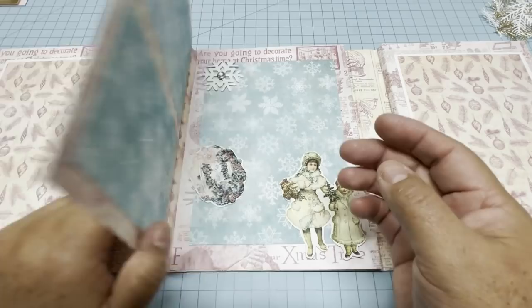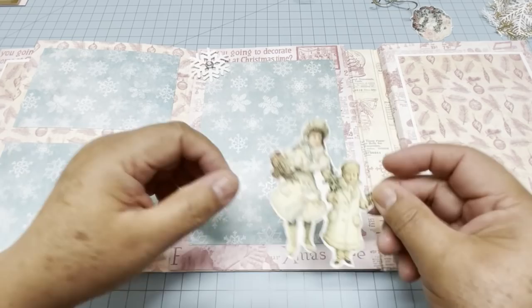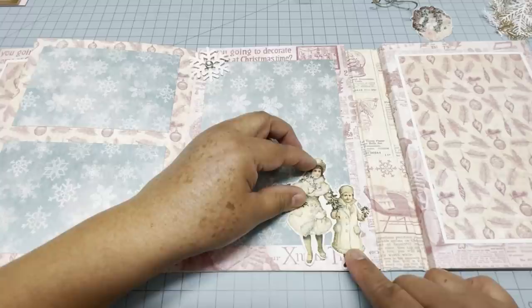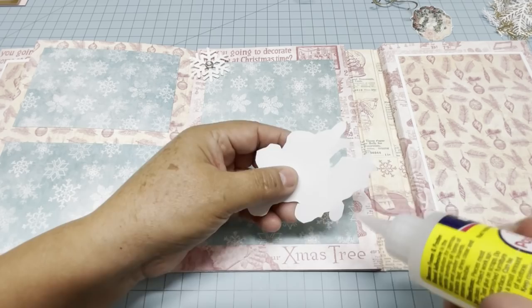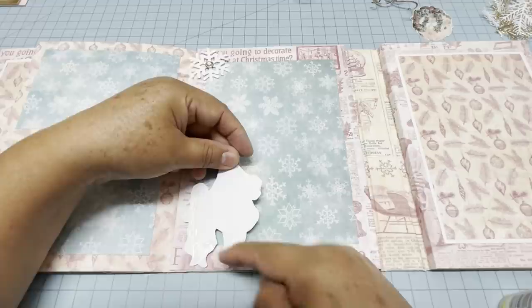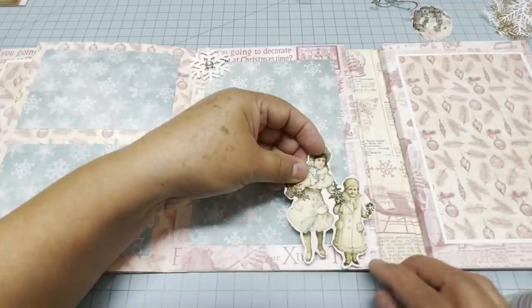Right here I have an embellishment, and I'm going to glue just on these two sides right here so you can slide a picture. And I'm going to do that. I will glue the girl right here and half of the girl, and then right here her legs. And you can see on this side if you want to see where. And I think it's enough. And I will glue the girl right here.